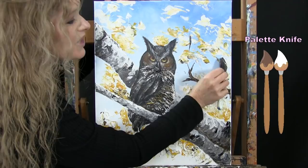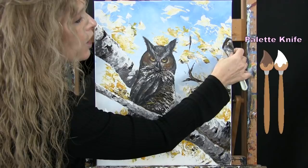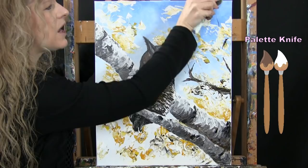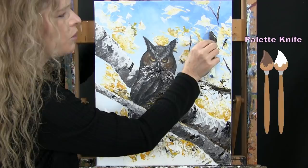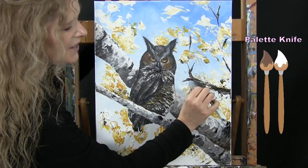Again, my dominant color is going to be brown, but I probably will at some time use a little bit of black, definitely a touch of white. That's going to look like there's little highlights on the branches. And again, you don't have to put a million of them. We're really just trying to give the impression to the viewer that these, you know, leaves are coming from somewhere.